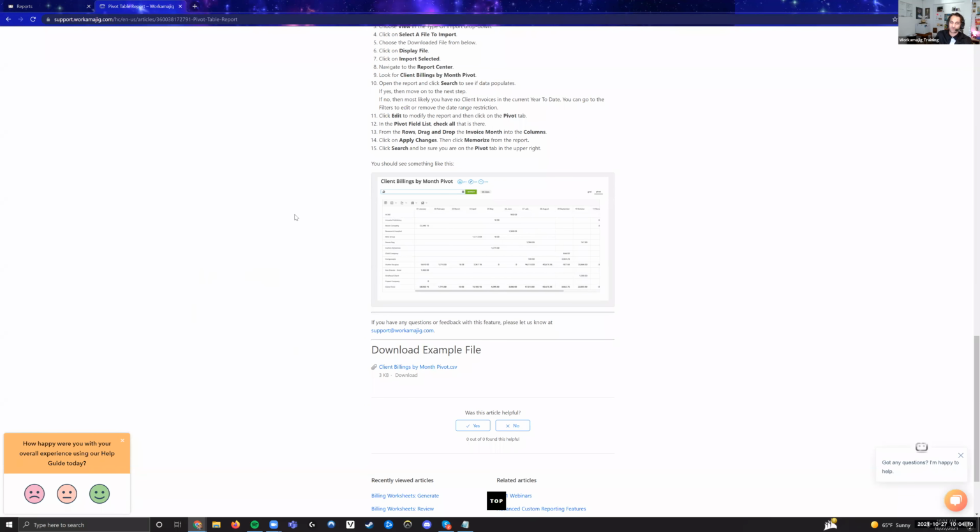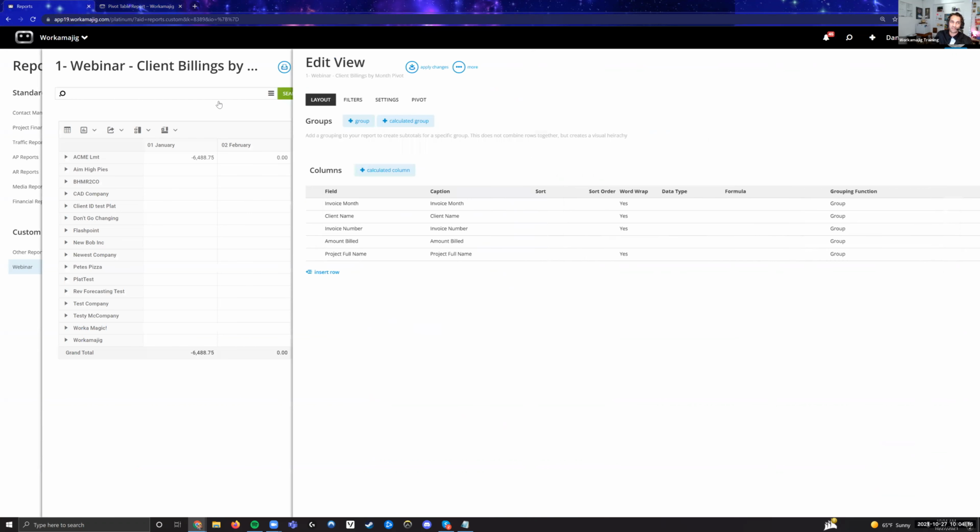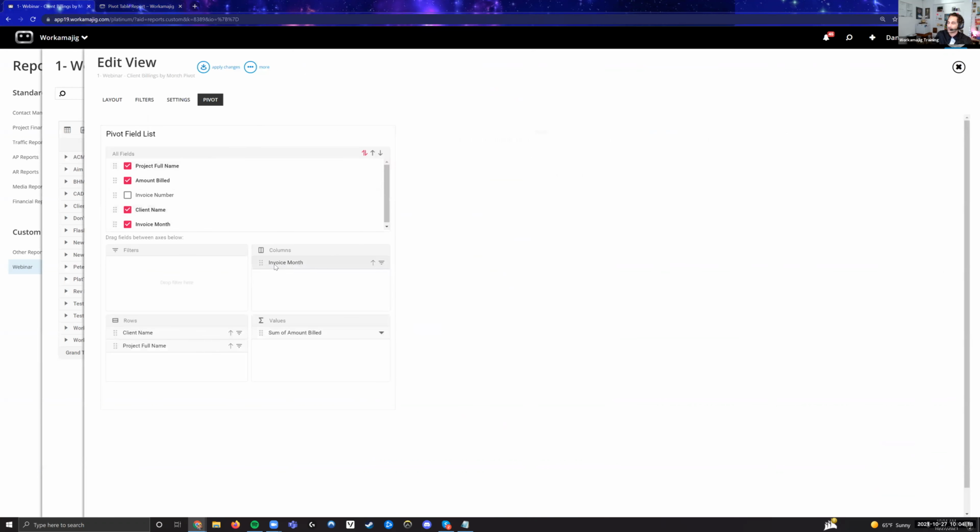Right now, one of the things that we've noticed is when we make these downloadable reports here, the pivot table details don't remain in here. So you would still have to manually enter this information in for now. I don't know if it's going to remain that way in the future, but at least for now, we would give you the structure and then you'd have to decide how you'd want to pivot it.